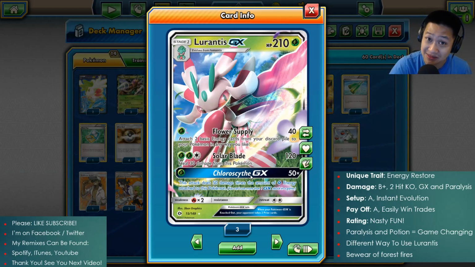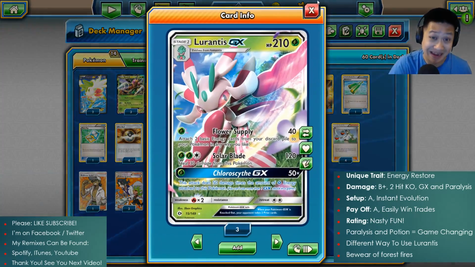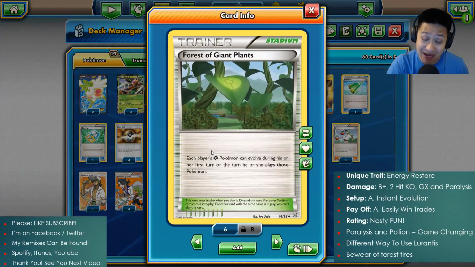You have the Chlorocyte. That can be a 1-shot, but overall, both of these guys have high 2-shot potential. You know, there's more to the story than that. We'll get to that in a bit. So, setup. Oh my gosh. Stage 1. Yes! Forest of Giant Plants.